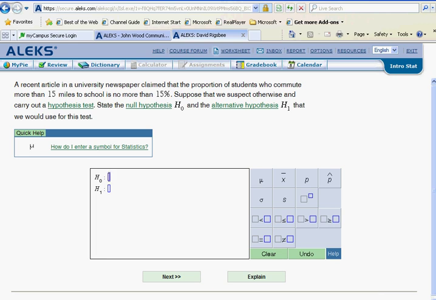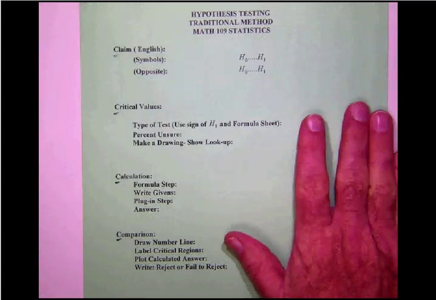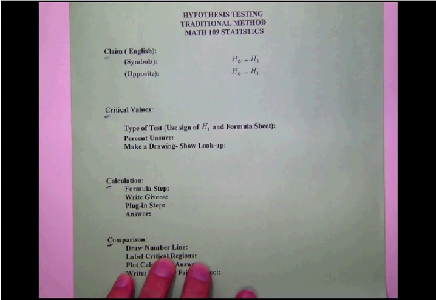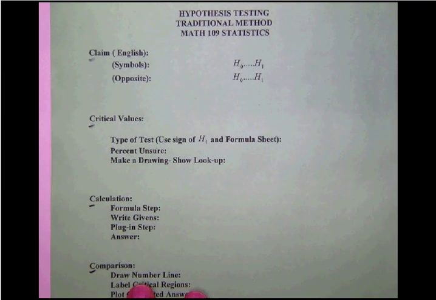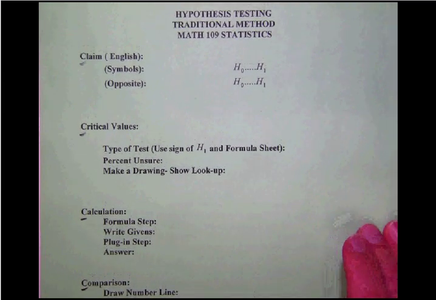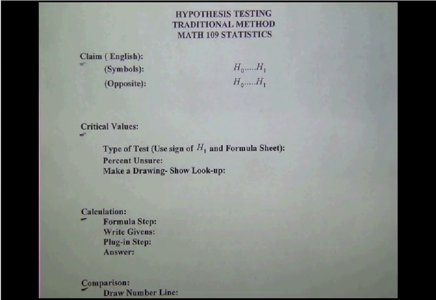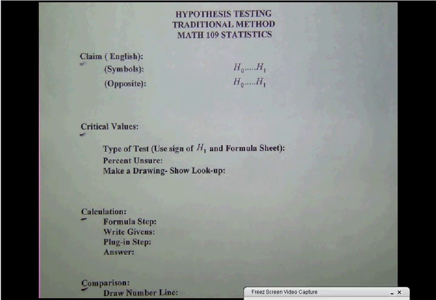And I often call this writing the claim section. So if you call your attention back here to my notes on this, which by the way you can print out for yourself, they're stored away in the document sharing section. You can have copies of this form and use these. You can either print them out, write directly on them, use it for an outline as you go through your problems, and you can use these on your tests as well.